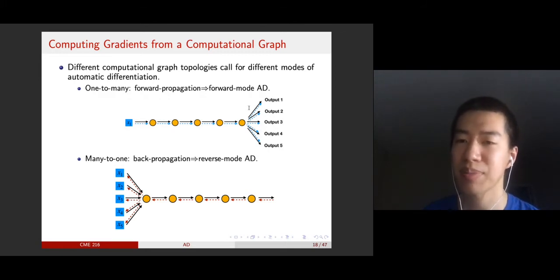If you think about the back propagation, if you want to compute the gradient of output 1 with respect to X1, then you have to compute this edge first, then back propagate this edge to this one, and then back propagate back. But for X2, you have to compute this edge first. However, you cannot reuse the gradients that is back propagated from output 1.